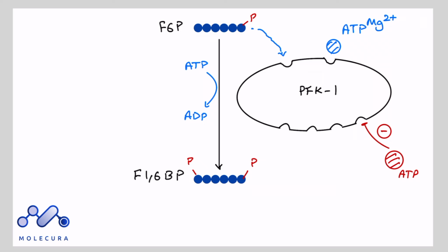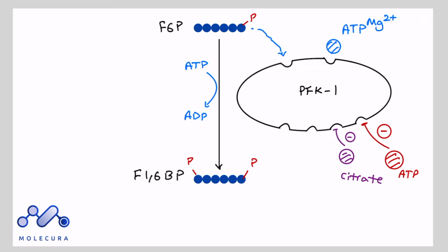The second one that's going to be inhibiting our phosphofructokinase is going to be citrate. Now citrate is an intermediate in the TCA cycle. So when the TCA cycle is happening a lot, we're going to have a lot of citrate laying around. So that's why citrate is going to be telling phosphofructokinase, enough. We have enough ATP. You can shut it down now. We don't need glycolysis to go on.